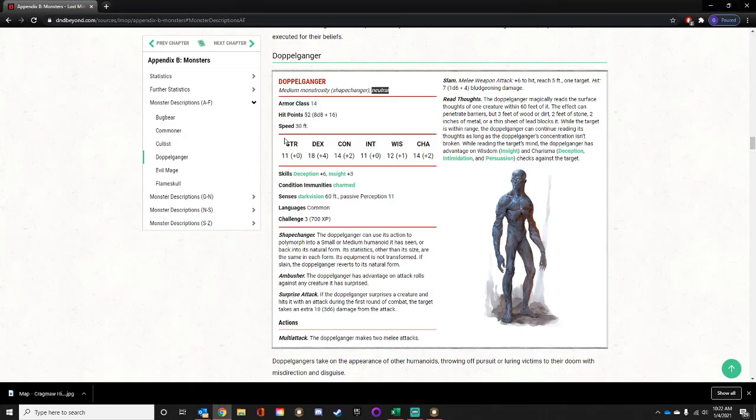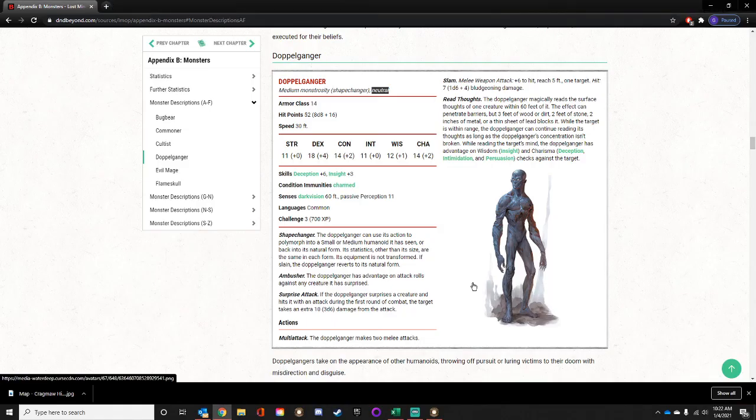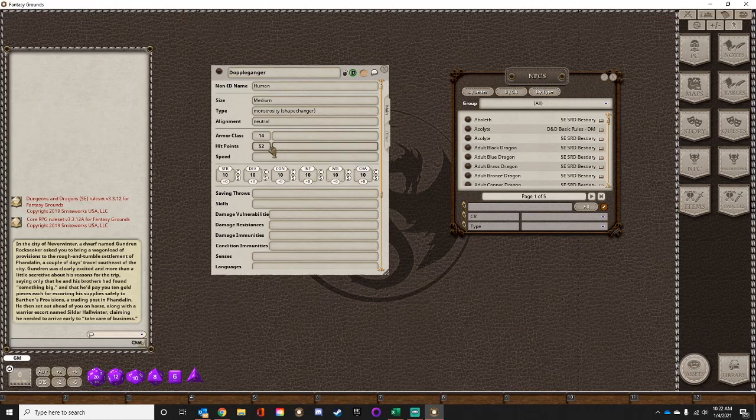Okay. Armor class, we'll just hand type that in, is 14. Hit points is 52. And I think speed was 30. Yep. You want to type feet. Fantasy Grounds measures in feet for 5e.